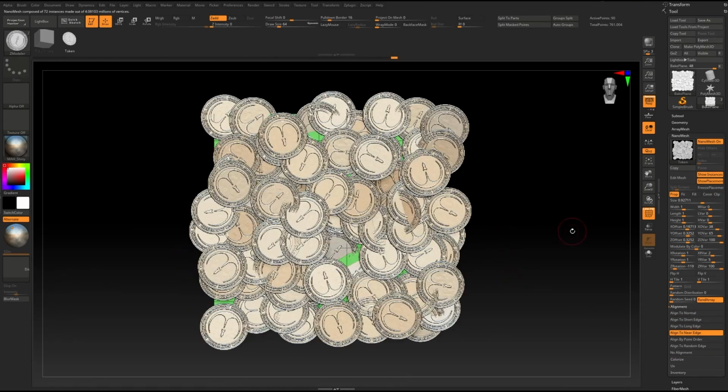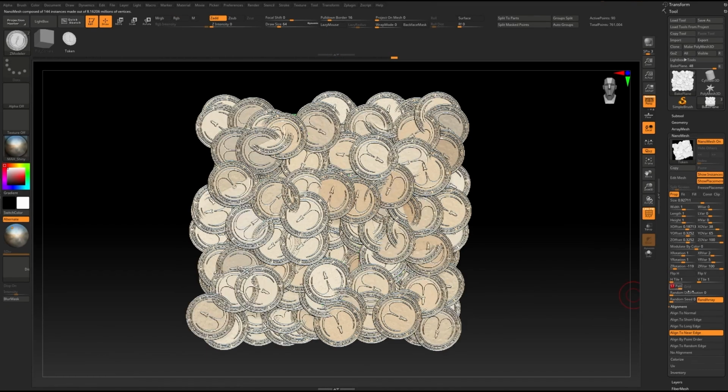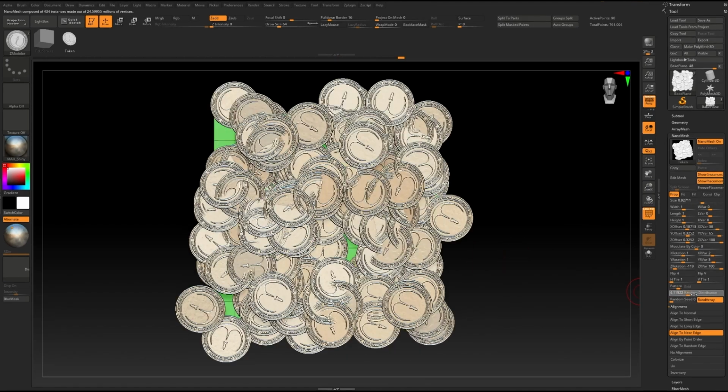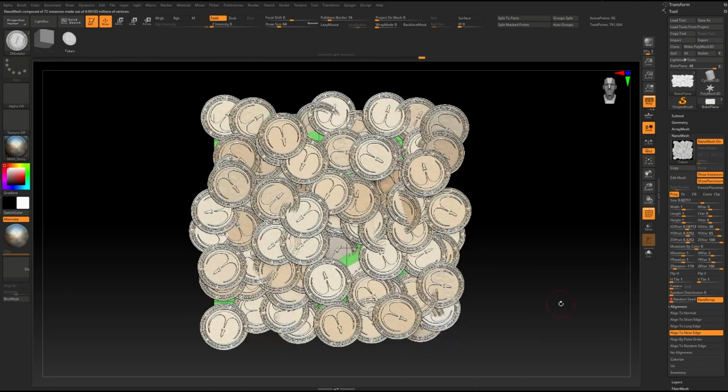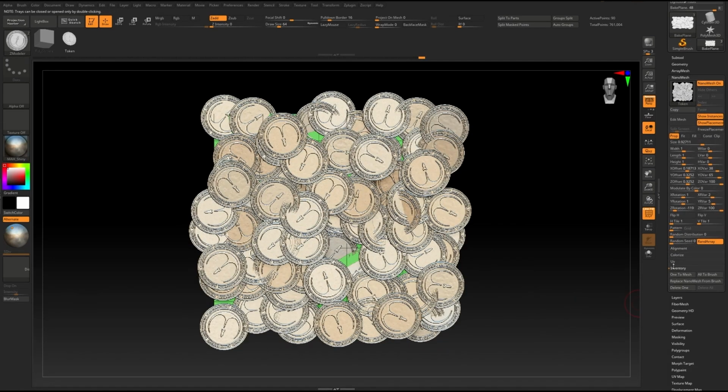Also, for now I try not to worry too much if there are meshes passing through each other here and there. But yeah, if it's possible, it's always better to avoid it. When I'm finally happy with the result, I can convert these tokens into a subtool by simply going under the Inventory tab and pressing the Want to Mesh button. In case you would like to use another mesh instead for the nanomesh, you can also replace it from there.